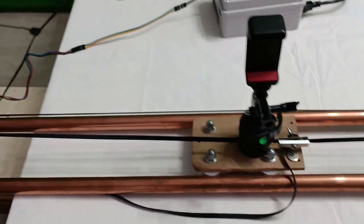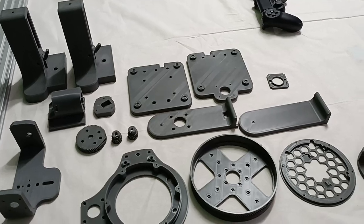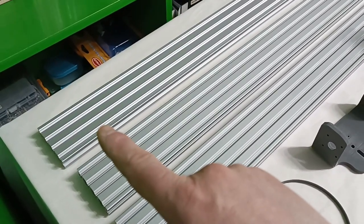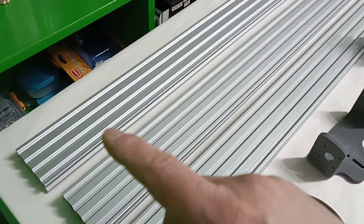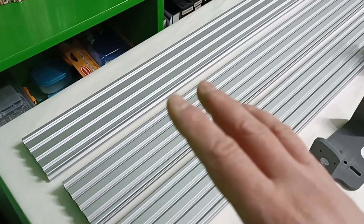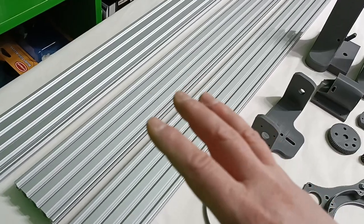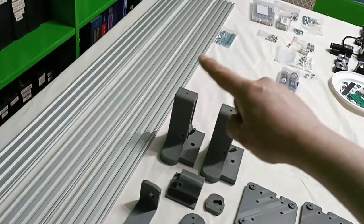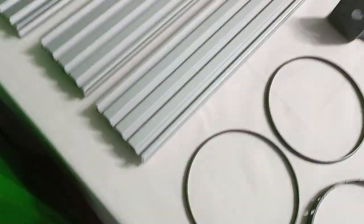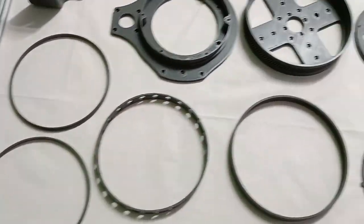You will use all these components. This has been 3D printed, and I have the STL files needed to print this. You have three aluminum bars there, used by creators of 3D printers. Each one is one and a half meters long — three of them, because these will be compatible. You can choose if you want just one and a half meter, or three meters, or four and a half meters, because my villages are always very, very long. This is 20 millimeters by 80 millimeters. So, these are all the components I will use.